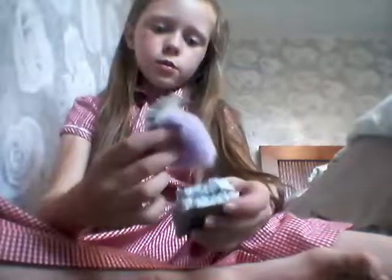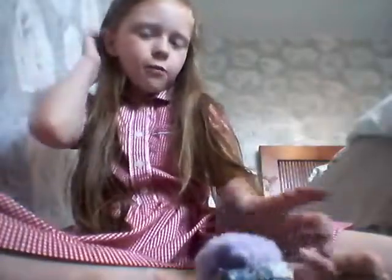So now I just need the glue to add these bits on, to make a fluffy squishy.